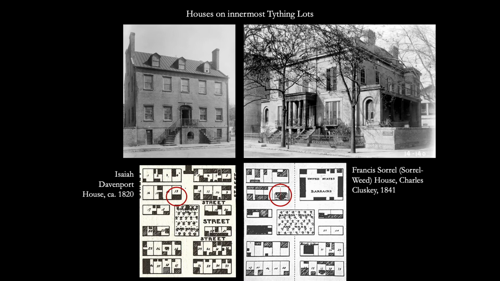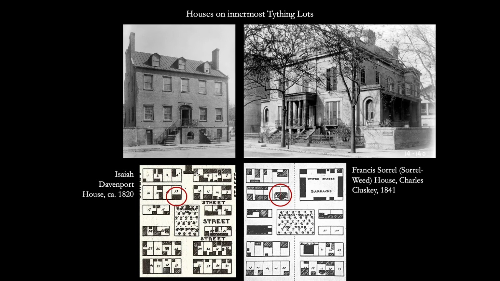If you look here, I have two examples of large houses. The Davenport House from 1820, which occupies the front of a tithing lot facing onto a square. And here, a double lot. This owner decided, not content with just one lot, they built a monster house, you might call it, occupying two. But in both of these cases, you'll notice that these privileged lots are the inside lot next to the cardo that faces onto the square. So invariably, the largest and most expensive, most showy houses are going to happen on this inside tithing lot.